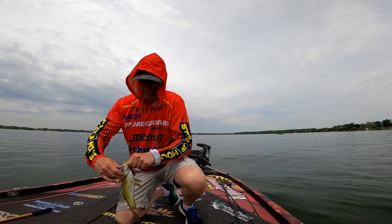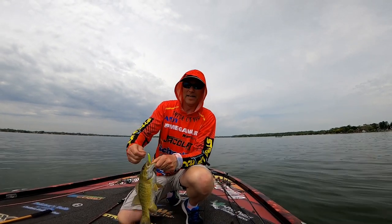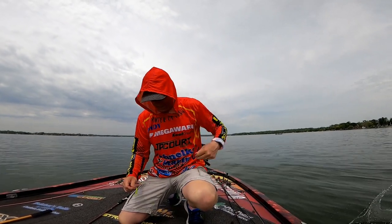Tons of fun, tons of fun. Just not gonna help me in a tournament, but boy, oh boy, am I having tons of fun. These fish are coming up as the day is progressing. I love smallmouth bass. Oh, my fish came out shallow. I mean, I had a great time bed fishing, especially as it got better as the afternoon went on. More and more fish were coming up.